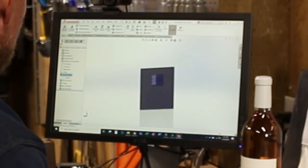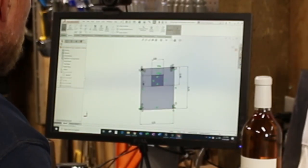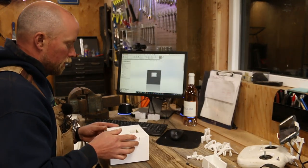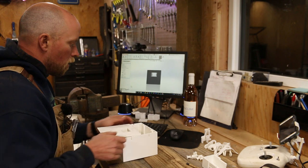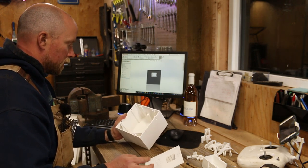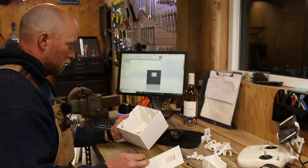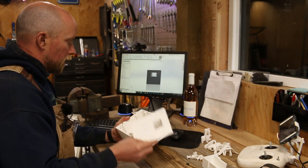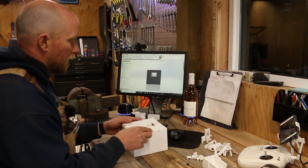Whatever I did, it was evil. There we go — that one's fixed. Do I really want to put a pokey hook on that? I mean, you have to. And if I wanted to do multiple different faces, my drip system would have to change — which I can do, because you could put a splitter in there, put a T in and bring it out. All right, we'll save that for another day.